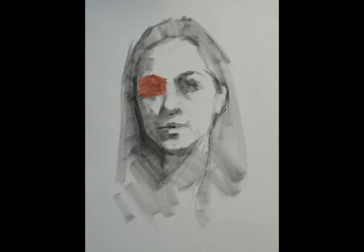Okay, and last is perhaps one of the most important methods, and that is visualizing shapes inside other shapes. So in slide one here, we have the eye socket that is highlighted in red.